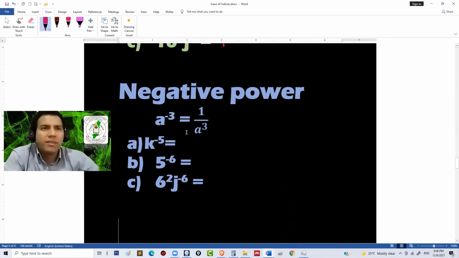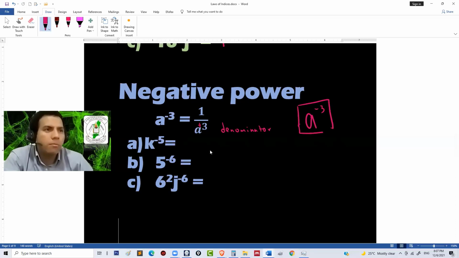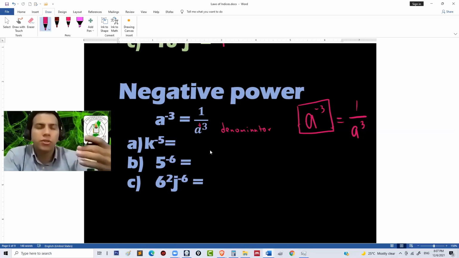Now we want to focus on negative powers. If we have a raised to the negative 3 power, we need to make the power positive. To make it positive, we bring it down into the denominator. Why denominator? If you notice, a negative 3 is considered as a whole number, right? Now, we have a fraction 1 over a power 3. In other words, we form a numerator and a denominator. So a negative 3 goes under and the sign changes, becoming positive. But we don't have to write the positive.